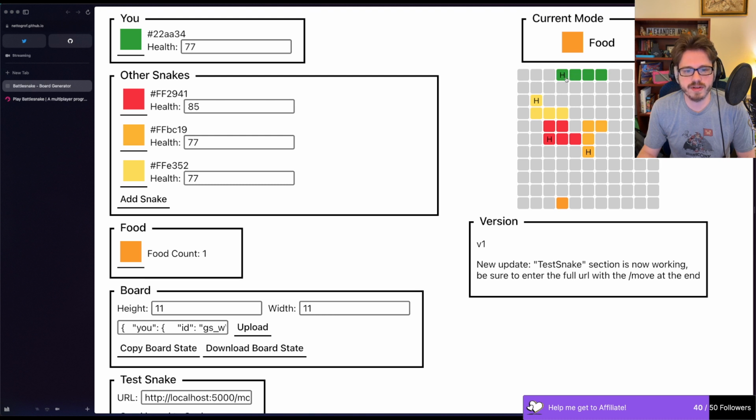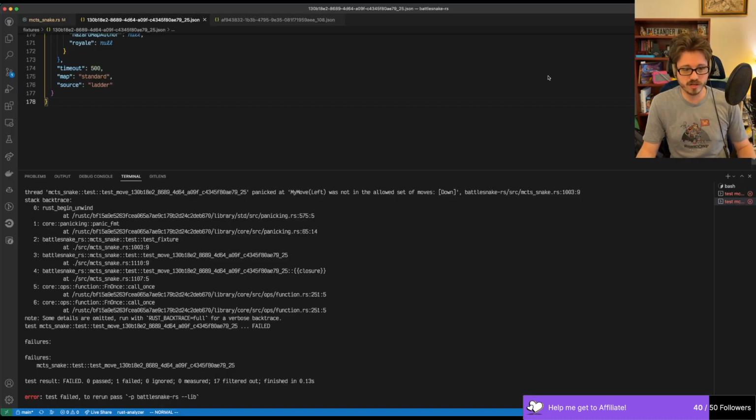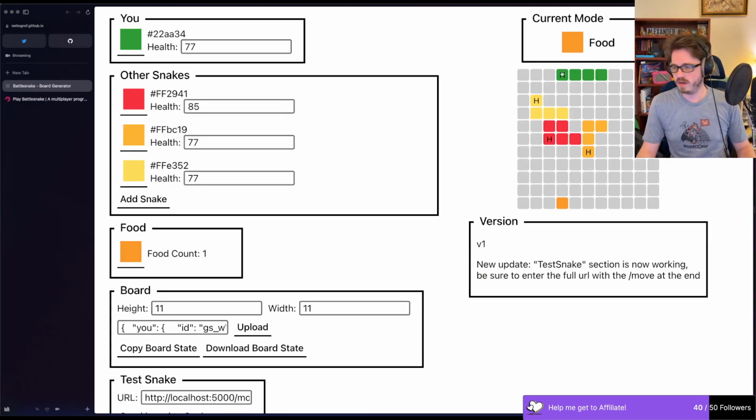Going down definitely gets me away from all of the action up in this top left, because this yellow snake can definitely cause some problems, but it's not obvious to me that the green snake moving left here is a horrible move that I should never consider. What do you think, chat? Does left for this green snake seem like a horrible decision that I shouldn't even be thinking about in my test case?